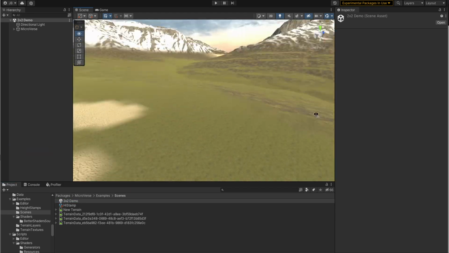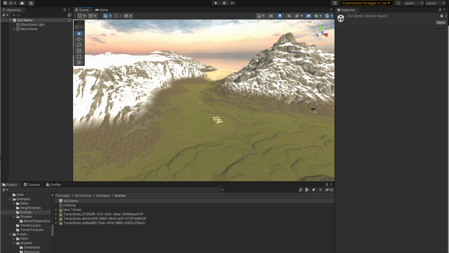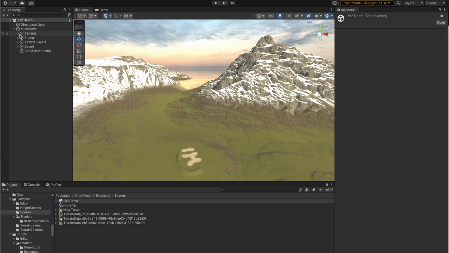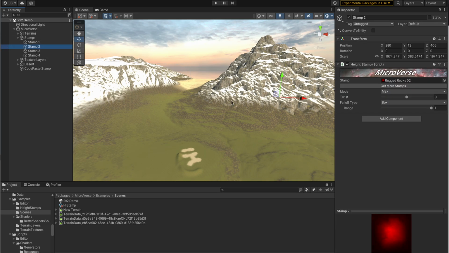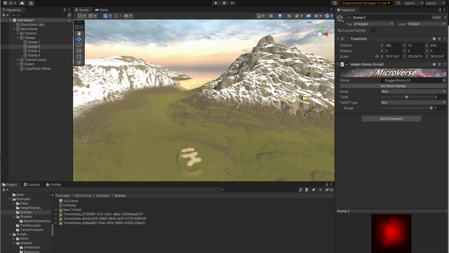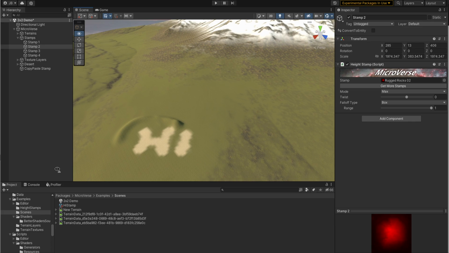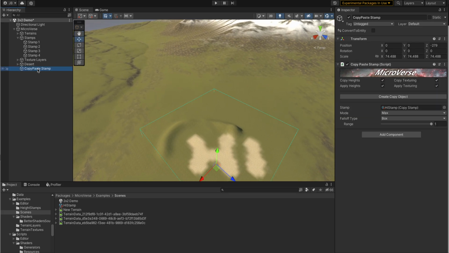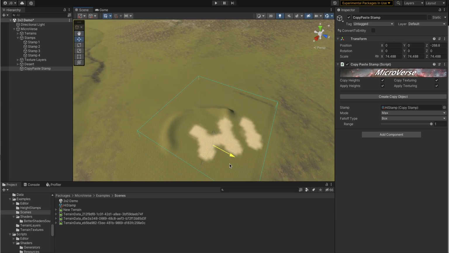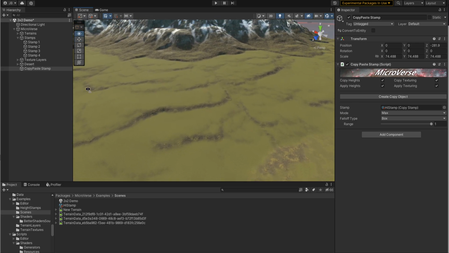And what we'll see here, this is just the core package. The way this is kind of done is the core package does texturing and height stamping, and then vegetation and splines are sold as separate things. Again, you know, I have my various stamps here. I can move them around, and they'll texture according to the rules, etc. And then when you come in here, here's somewhere I've painted on the terrain. And so what's cool about this is that when I make a little terrain modification, there's nothing stopping me from moving it, because what you're actually doing is creating a stamp. And so let me just set one of these up from scratch.